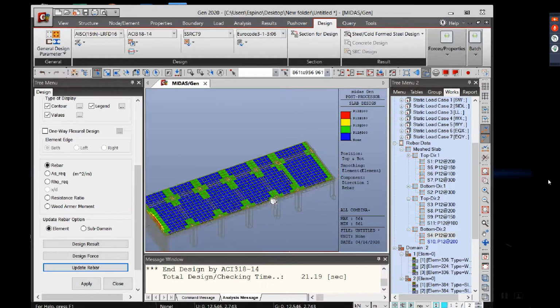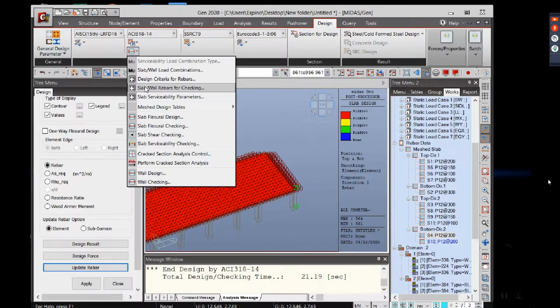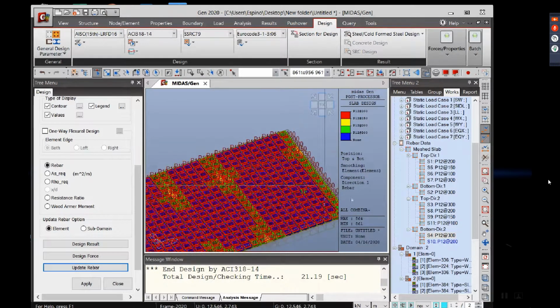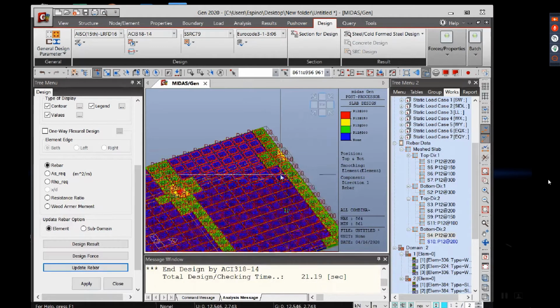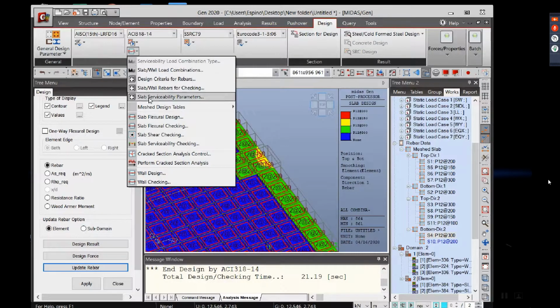After doing that, let us check the result. We can check if the changes that I have made will pass or fail. Since it is required that this portion of the plate element use the 200 mm spacing, I think there will be an issue if we check this portion of the plate. This issue is actually a failure on the resistance ratio.